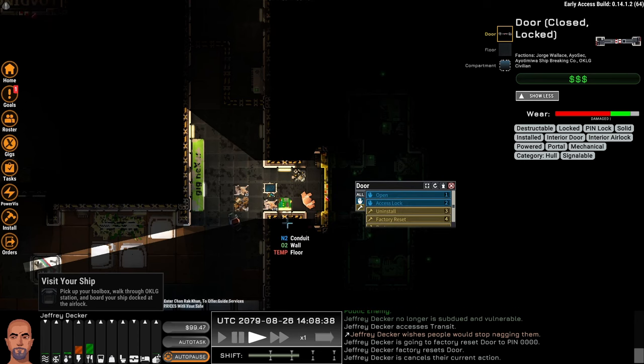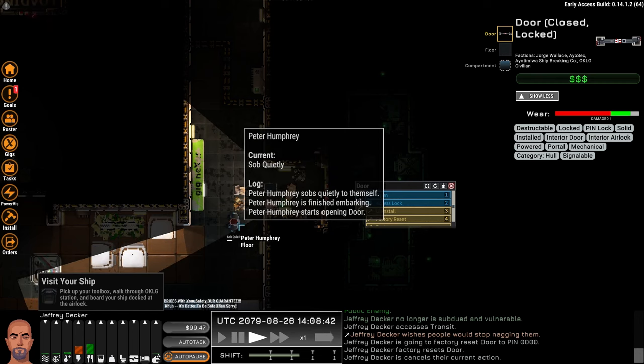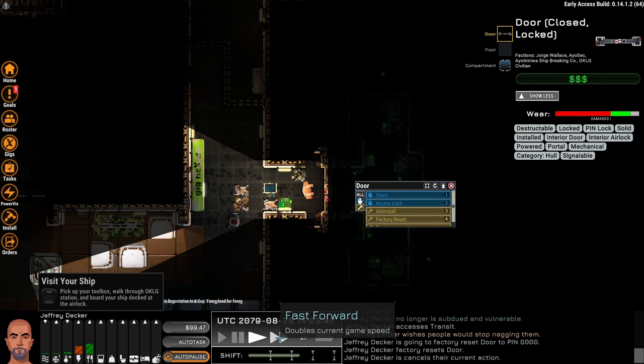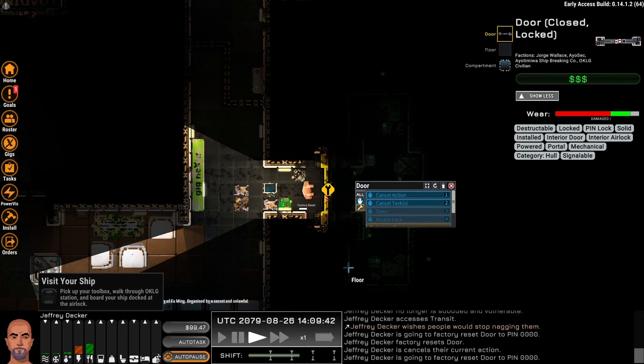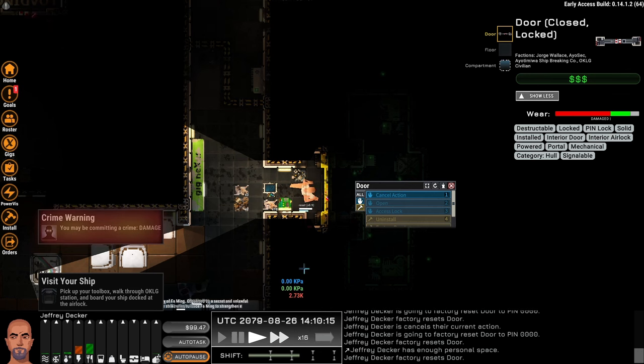Let's cancel that. Let's pretend I'm not doing anything. Don't mind me. Sobbing quietly. Alright, you need to get out of here. I need to get in this door. And you. It's right next to the gig as well. Wait for him. Oh, there we go. Let's carry on factory resetting this. Committing a crime. Yes, I know I'm committing a crime.